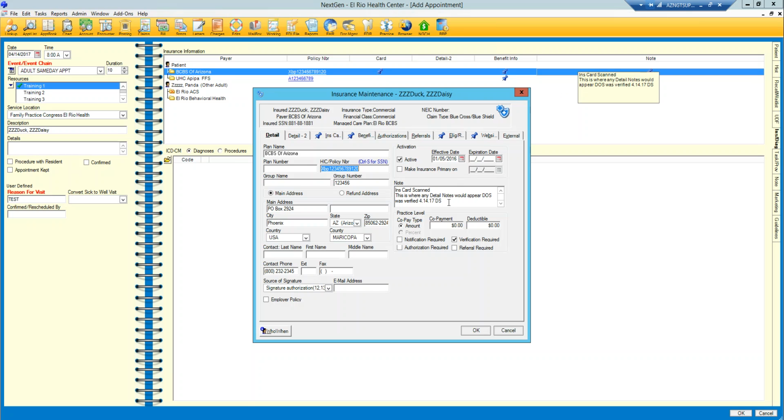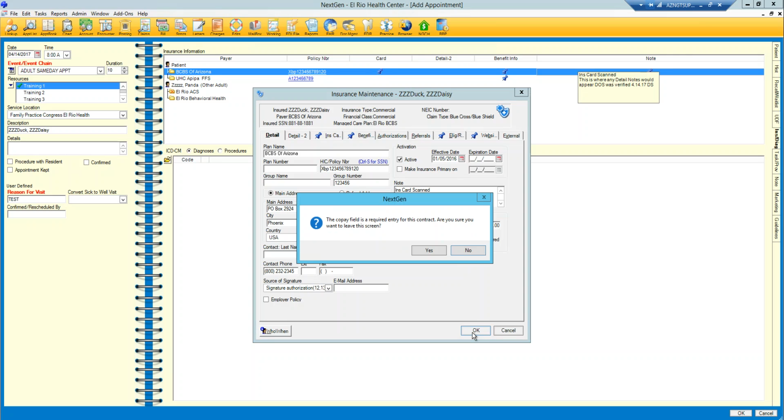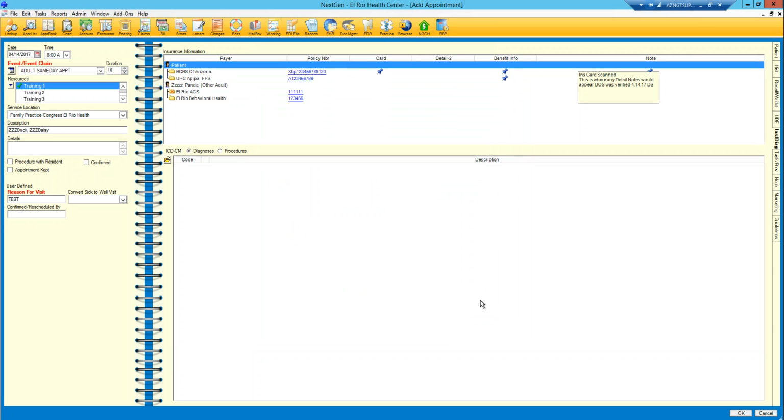So I'm going to just click on that, and I'm going to come in here and put my initials in here. Since I'm the one that verified it, I'll go ahead and click OK. And now when I hover over it, it's got my initials on there. Okay, so this is new. If you need to click on any of these tags, you would go ahead and click on those.